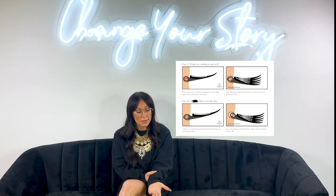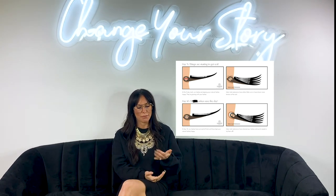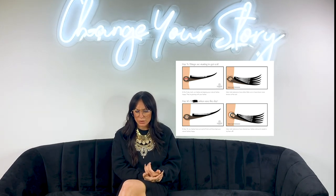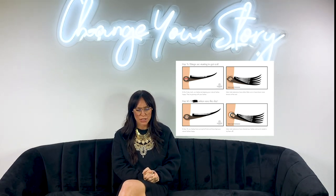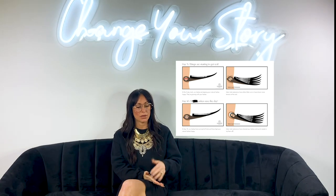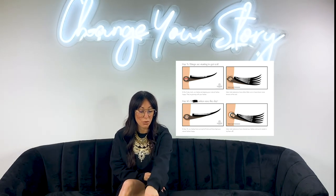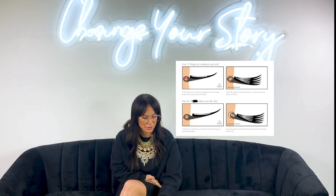But this is correct in saying that it would appear to be a little bit heavier. I don't believe that it would be tension at the root unless it would just be super, super heavy. But in my opinion, the at-home lash extensions would actually be more of the side picture here.